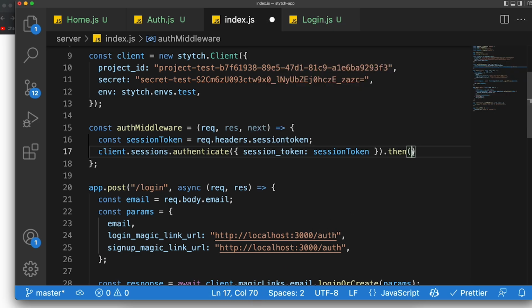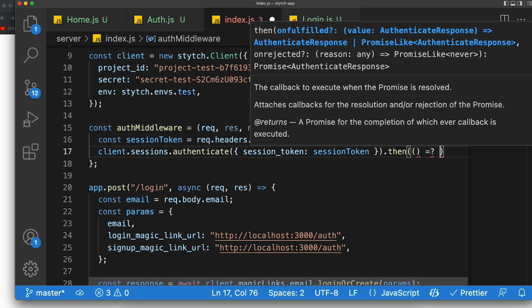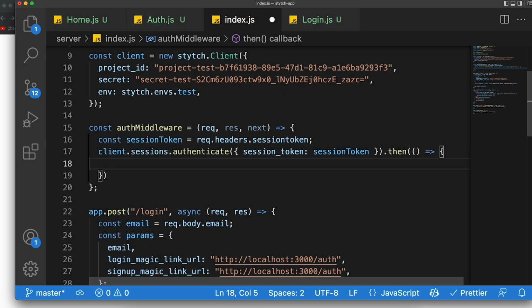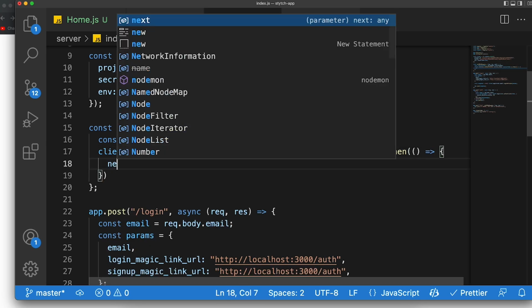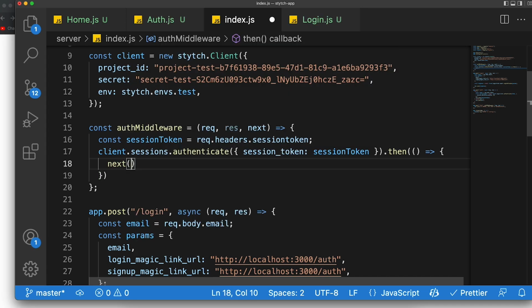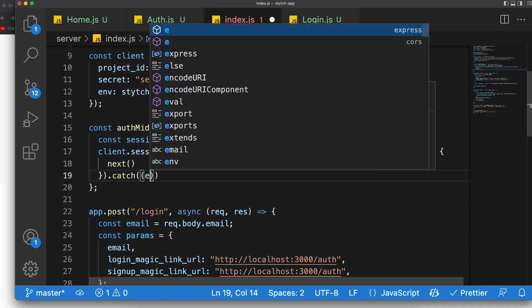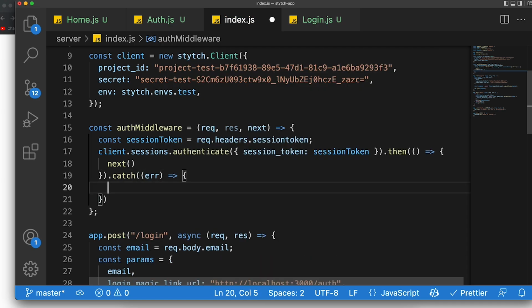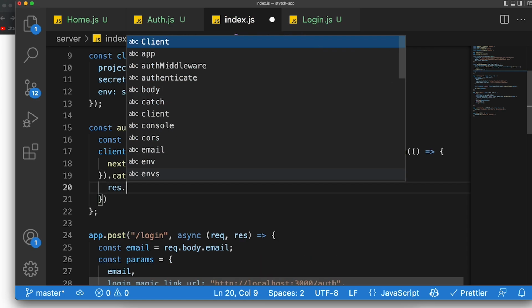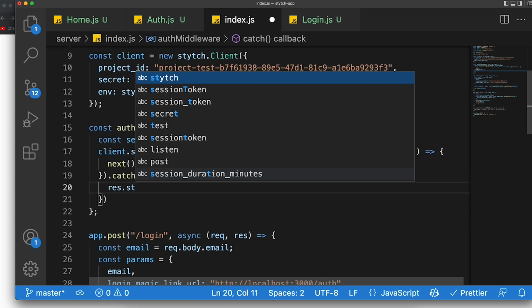the user. We want to know, if it authenticates the user and there's no errors, then we want to call the next function, because it means that the user is authenticated and we want to move forward with the request. But if it doesn't authenticate the user and there's any errors, we can just send back the error and stop the request from happening by saying res.status.